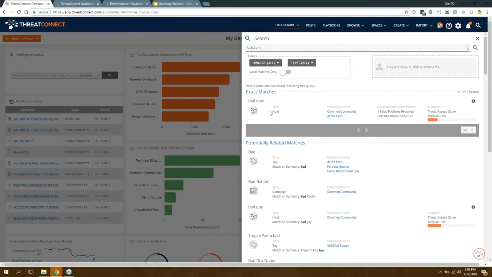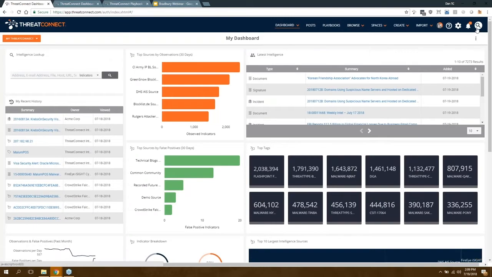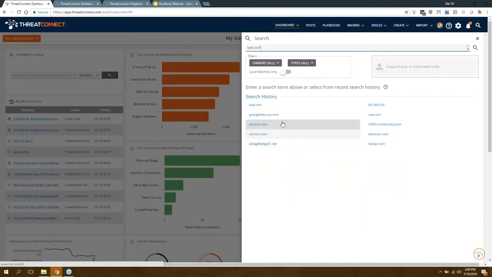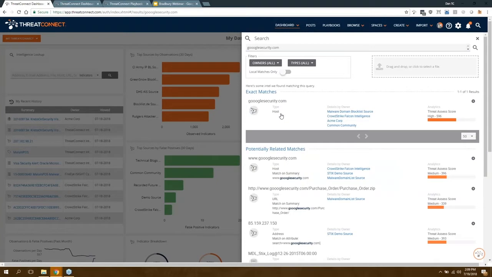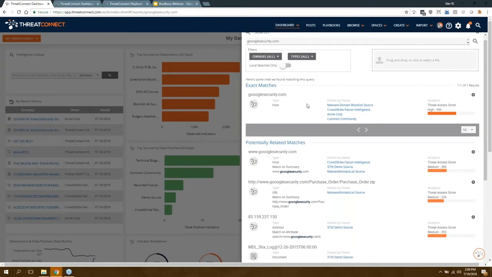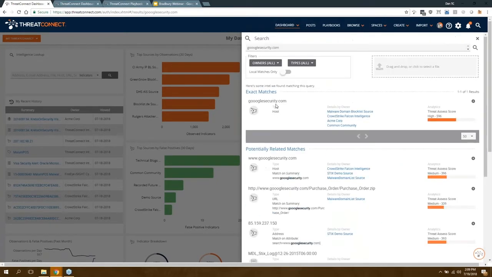So the next thing I am going to do is close this out, and pull up something from my search history so you can actually see a couple of other things. So here we've got googlesecurity.com, obviously not a legit website, and you can see a couple of things.